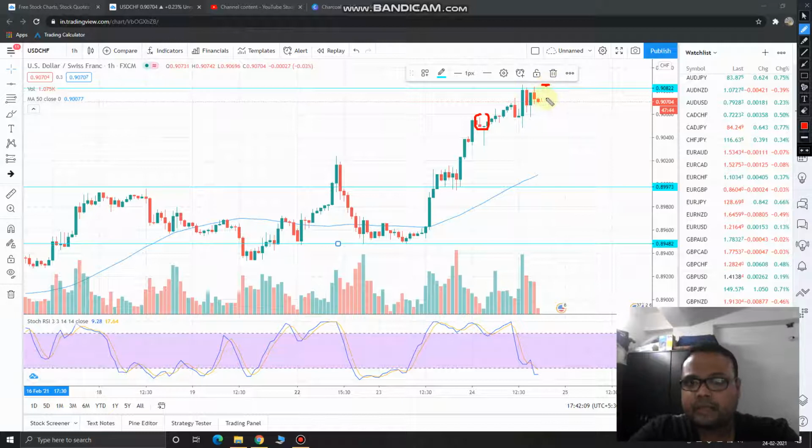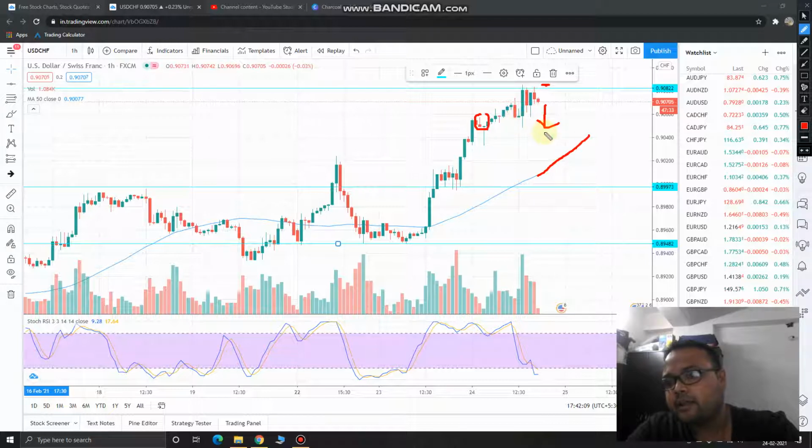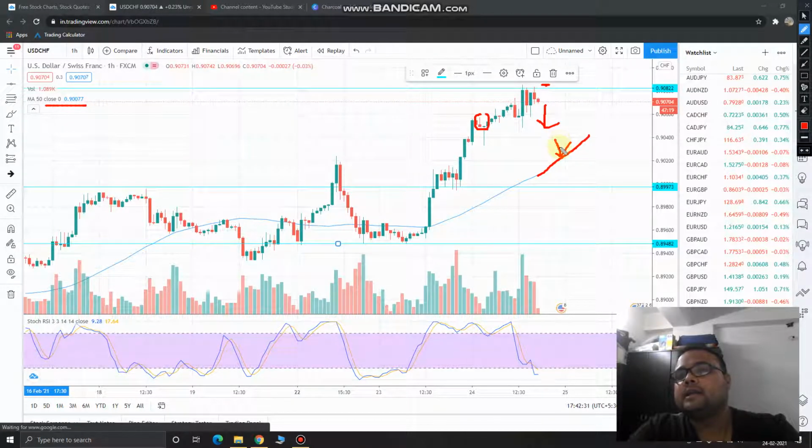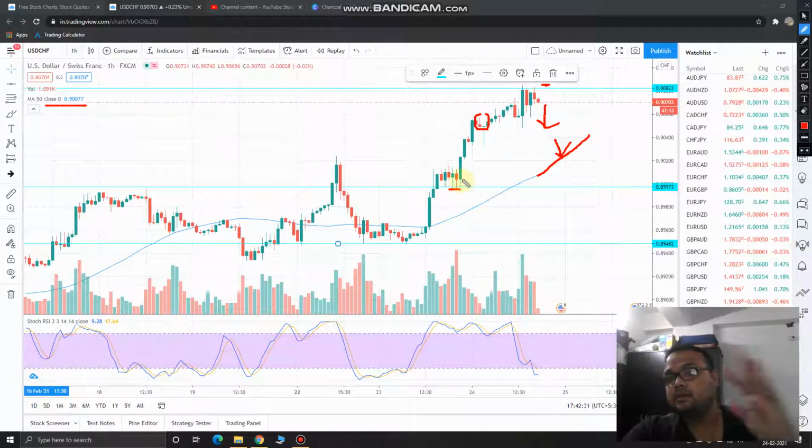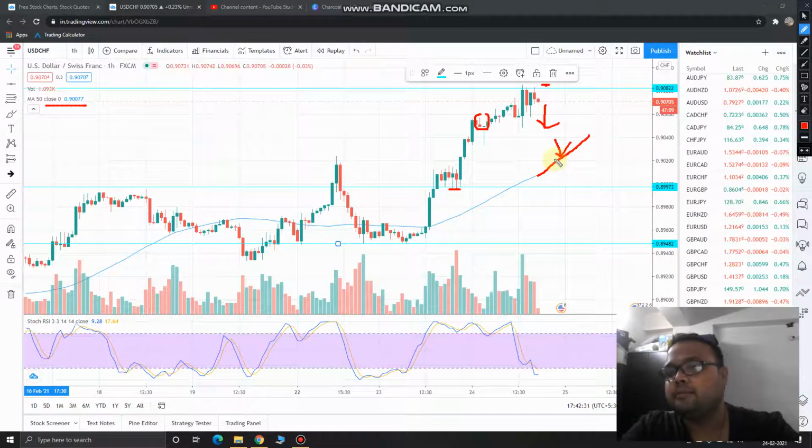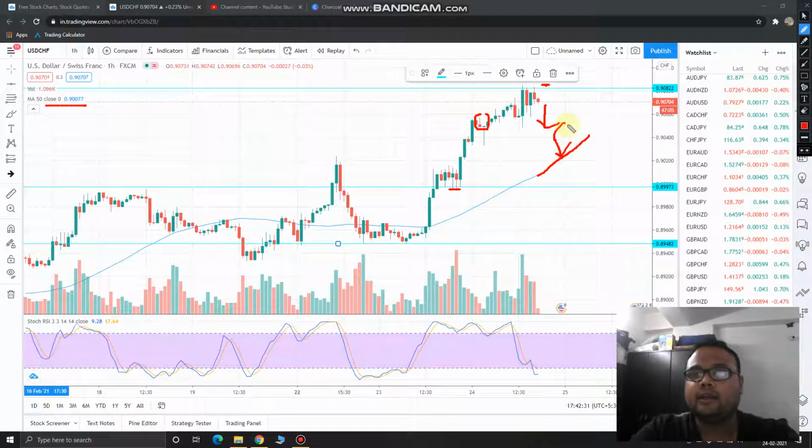In case market starts coming down, then the first support will be provided or given by this 50 pair moving average. You can also use 50 pair moving average in your own trading software. So if market starts coming down, then it may reverse from here also. If market hits the 50 pair moving average and bounces off from there, like this, if you see some price rejection like this from the 50 pair moving average, then also you can go ahead and place the buy order, not before that or in between this level.